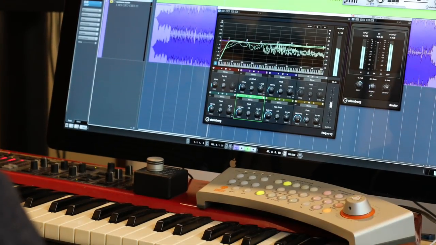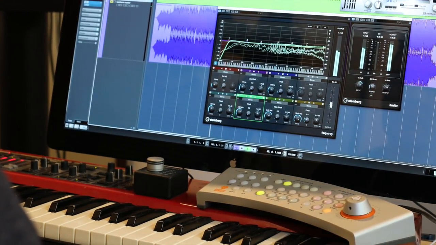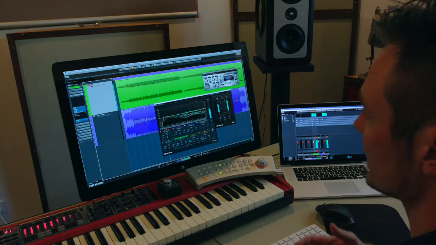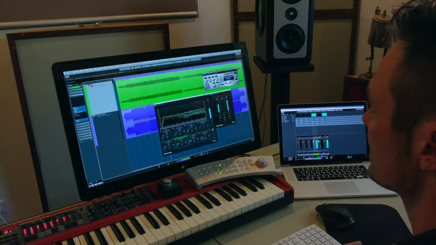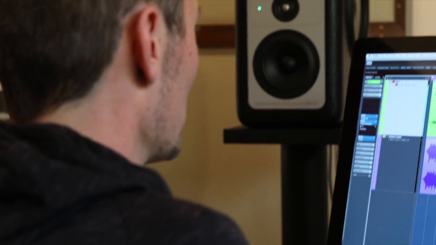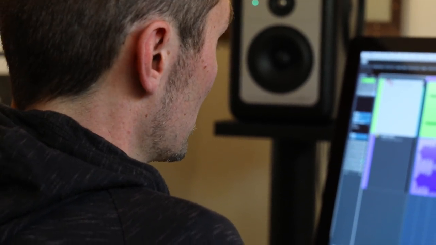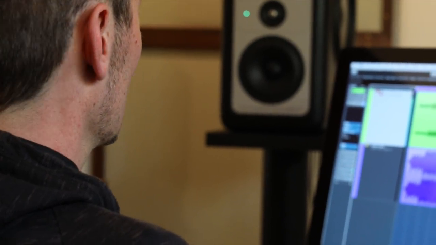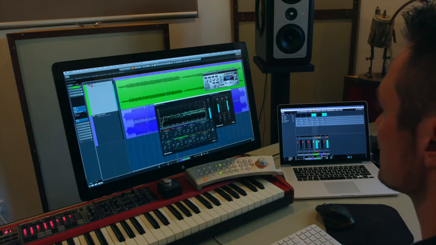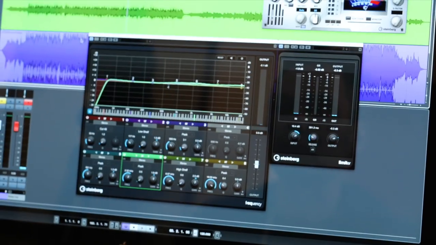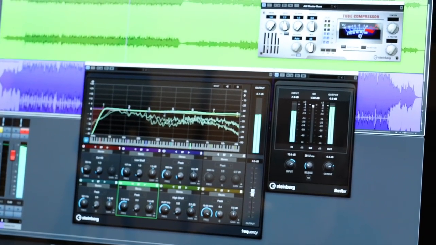Now, with streaming services like Spotify and YouTube and Apple Music adopting loudness algorithms that basically homogenize your overall listening experience when you're streaming music, so one track's not louder than the other, the loudness wars of the 90s and noughties are in a sense over, because if you master your music very, very loud, it's going to get turned down automatically by those algorithms. And now that 70 or 80% of music is being listened to through streaming services, it doesn't make sense over-compressing your masters and losing dynamic range, and in fact punch and the dynamics in the music to achieve loudness, because it's actually making the music more harsh and sterile.